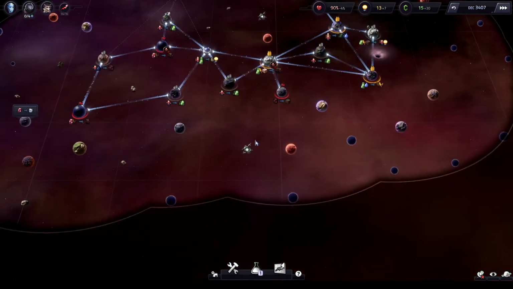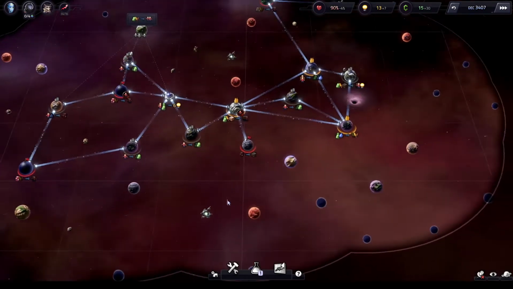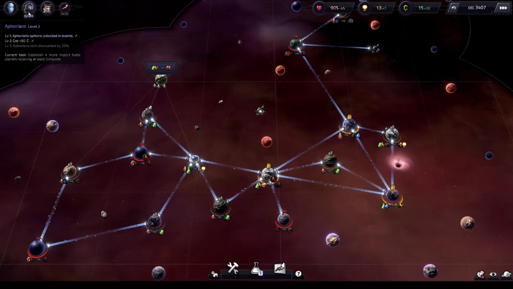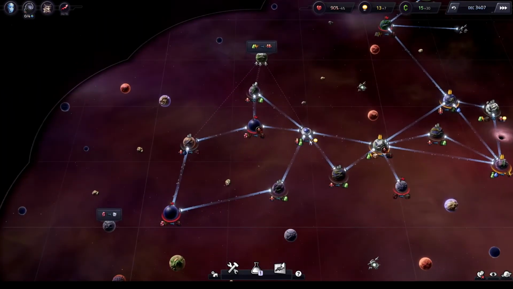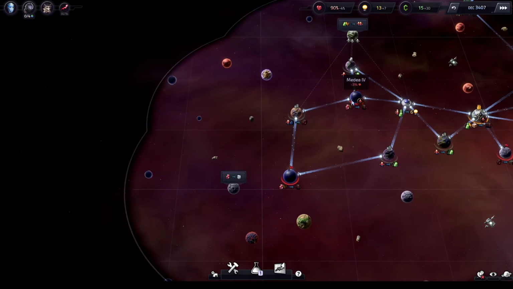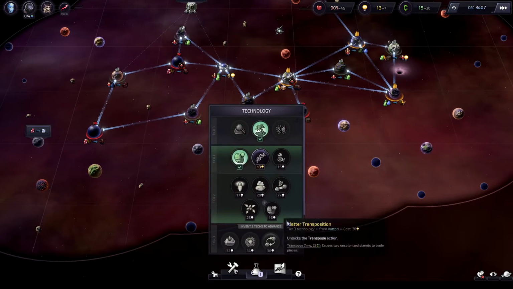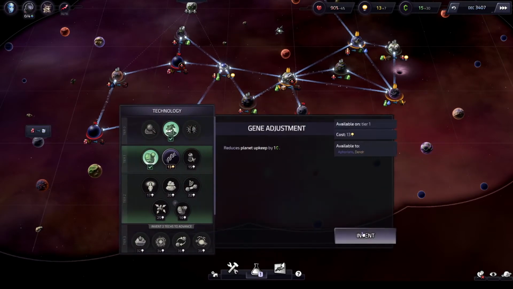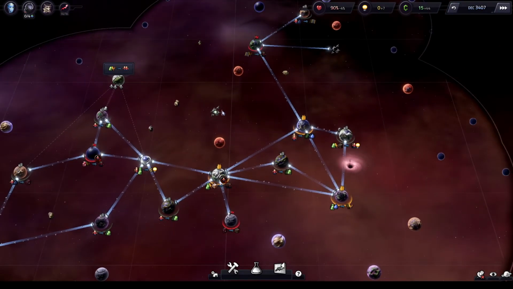I would love to make a tourist world, but it doesn't seem like we have the opportunity here yet. Might find one though. We'll get import hubs going. That'd be the idea. Let me just grab that. This is quite a bit of money.